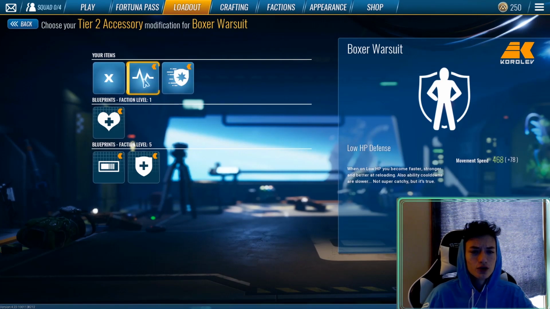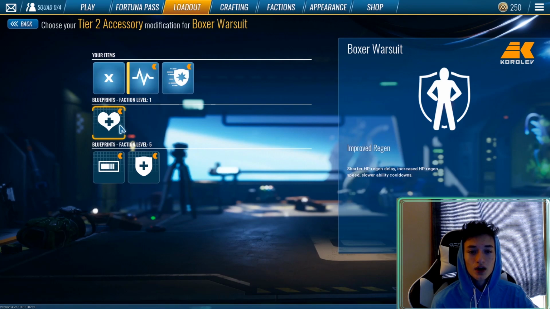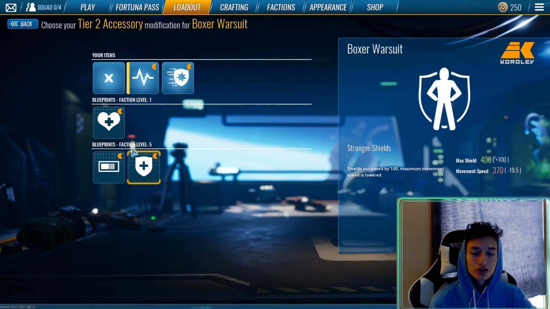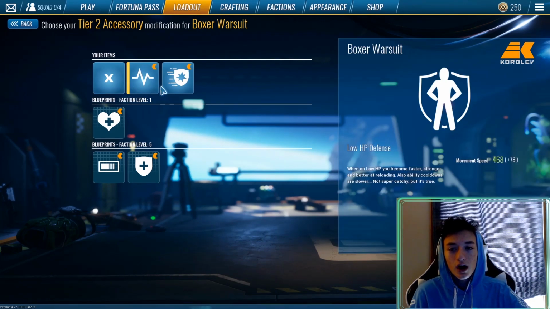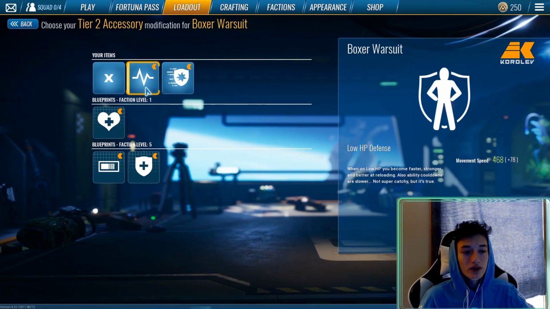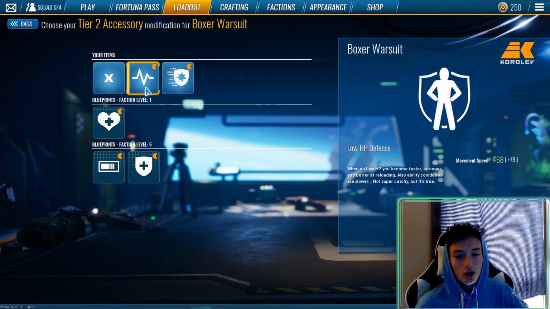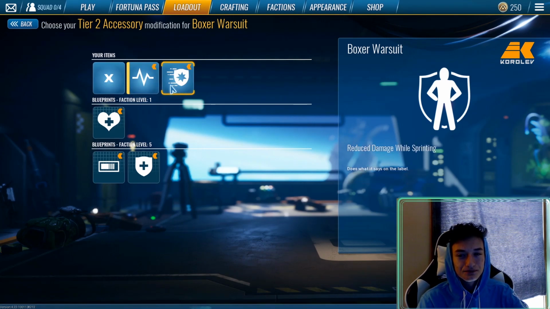Now down to the tier 2, we either have low HP defense, we have reduced damage while sprinting, we have improved regen, less interruptions, and stronger shields. So a lot of these are some pretty good options depending on how you want to play. Personally, I've been running low HP defense, just that way I am overall better whenever I'm at that lower health. It boosts my movement speed a good amount, and then when I'm on low HP, I'm actually stronger and faster at reloading. But my ability cooldowns are a little bit slower, but whenever I'm about to die on low HP, I'm not too worried about those usually.